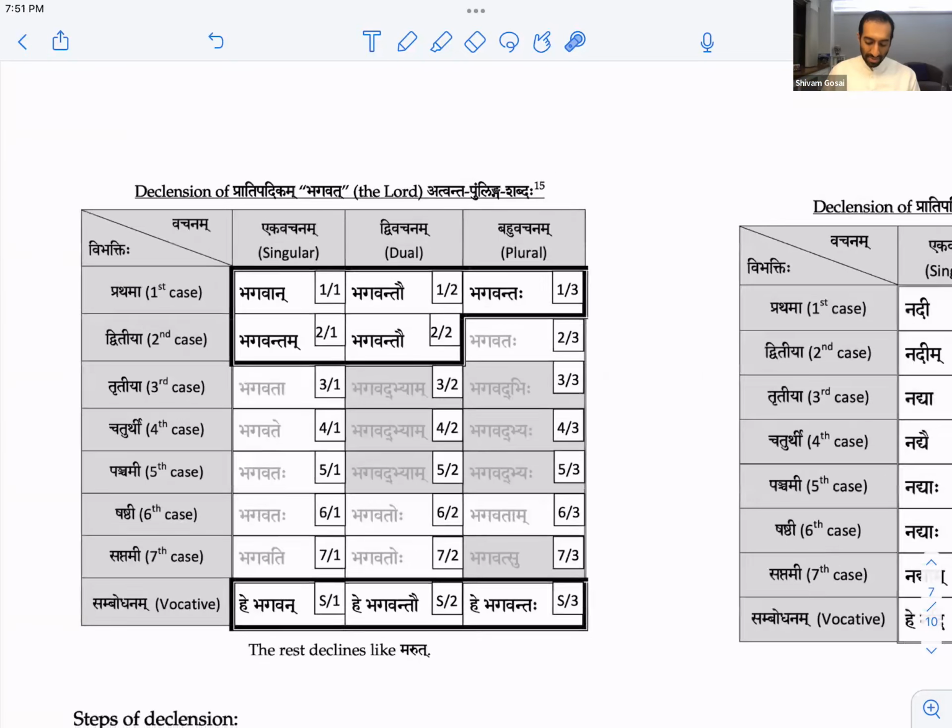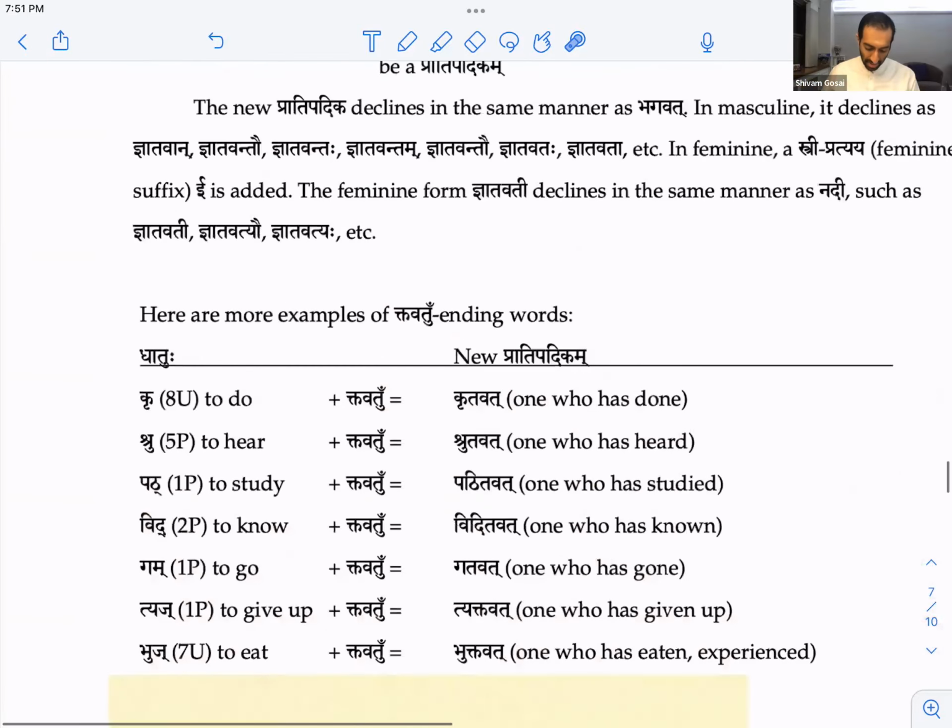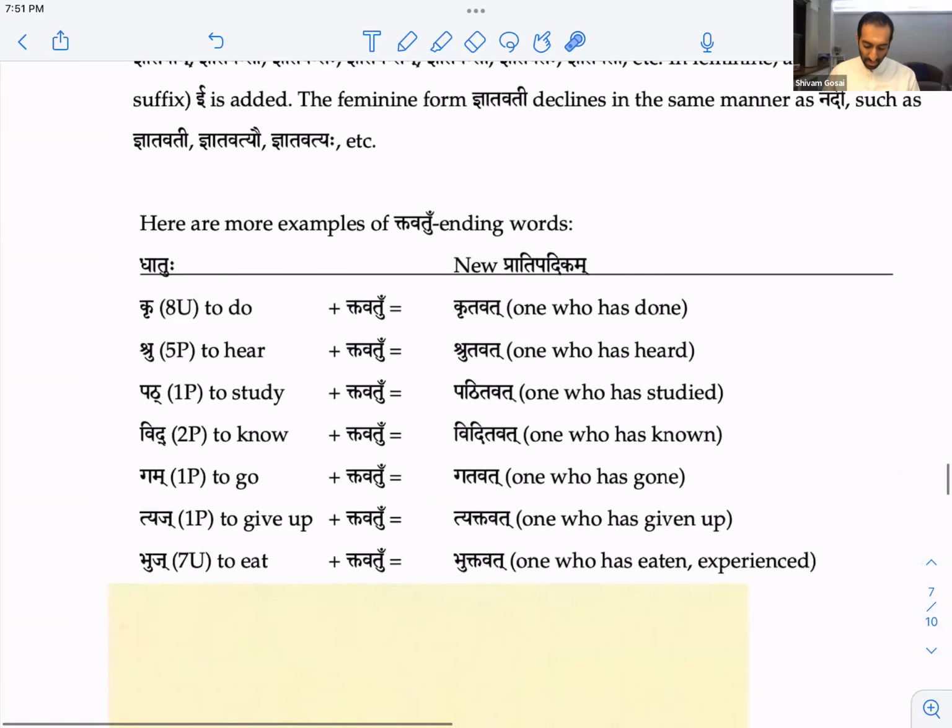The meaning in Tavatu is kartari bhute. So kritavat, one who has done, or nyatavat, one who has known. So we just have to separate the meaning context. The declension is the same, but the meaning is different. Correct. Dhanyavadaha Mahodaya.